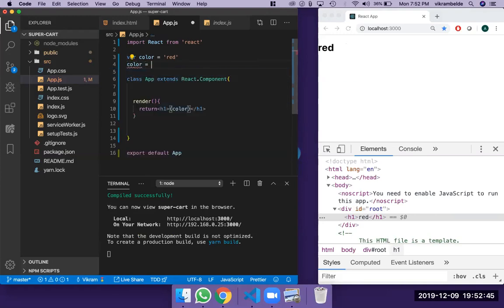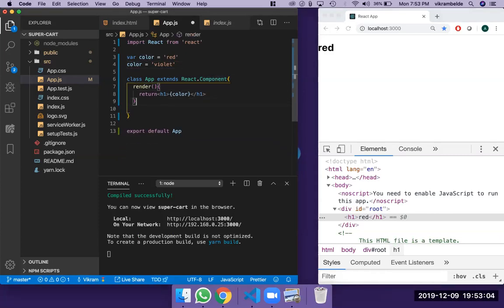Color is equal to violet. Now, Hannah, what does my color show on the UI? If I refresh my page, what is the string that you can see on the UI? Right now it shows red.